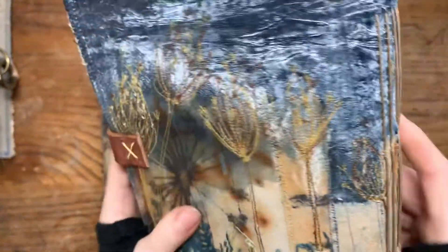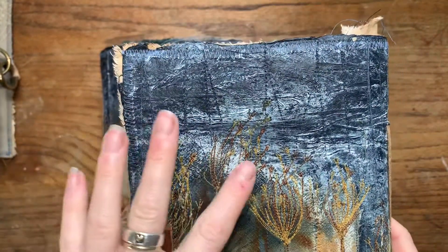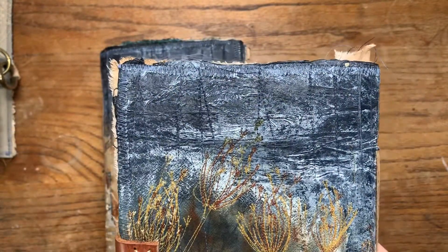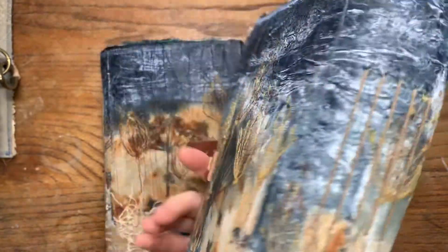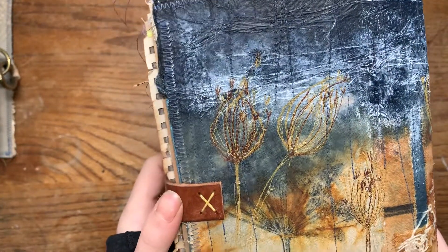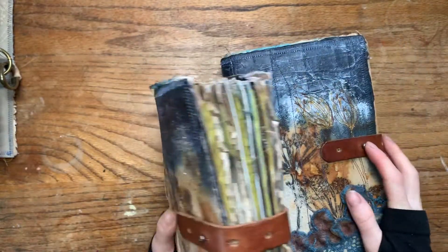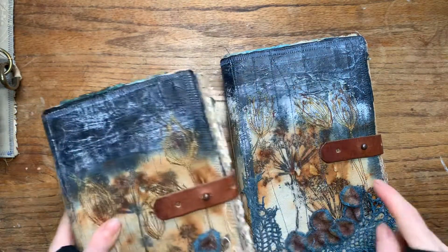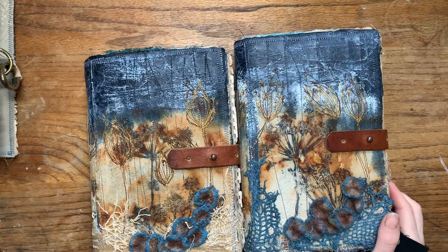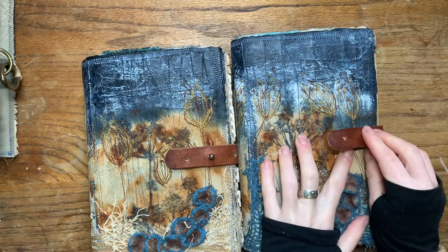We have five signatures and these books are chunky. I embroidered a lot of seed heads in there and made the skies really dramatic with paint, pastels, and gesso. I had a nice play making these. I made holes here, and on the last one it was too chunky, so I added one here and here — if you make it chunkier you can still close it. The closure works like this — I hold it open just to be safe.